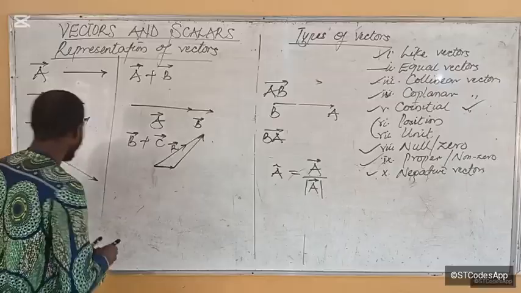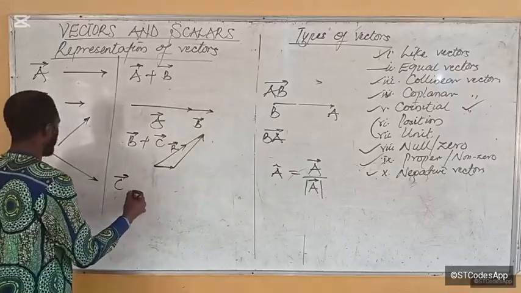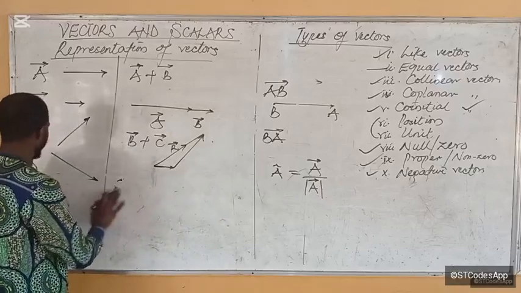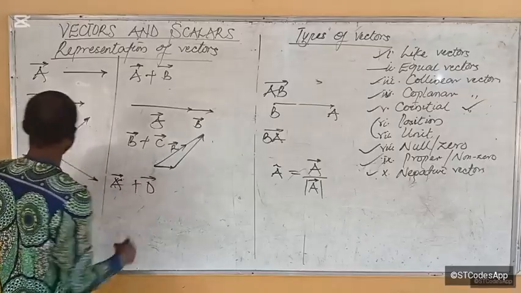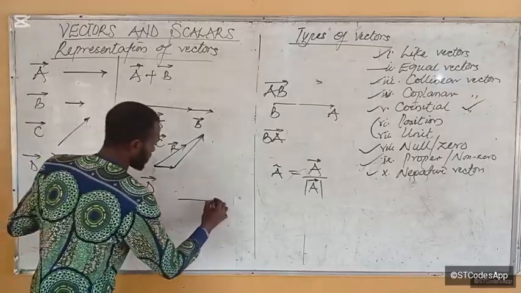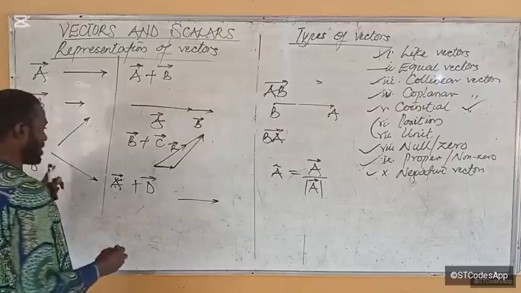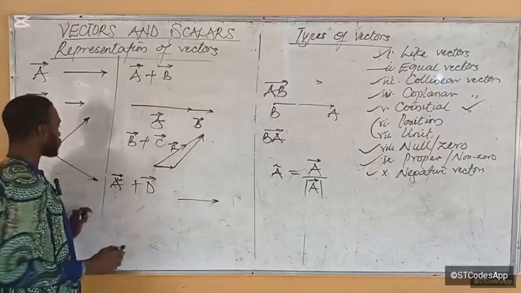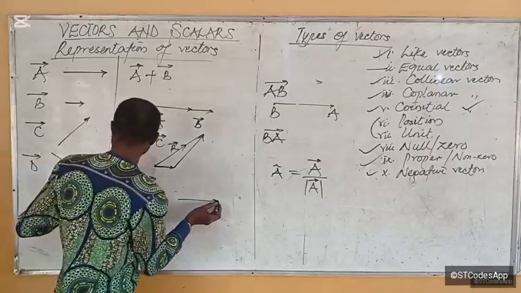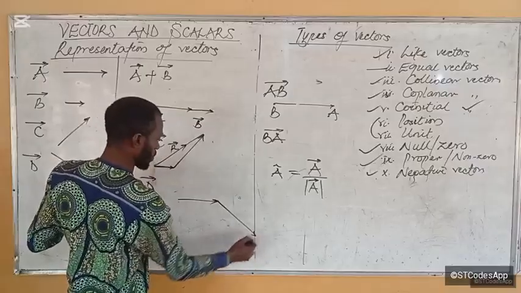Now, what did I say? You should add vector A and vector D, for example. Vector A will be like this, in the same direction it's facing, and use the length correctly. Then D, how do we add D? If we come and add D here, tail to tail, that's wrong. If we come and add D here, nose to tail, that makes sense. So it's just this long, for example.